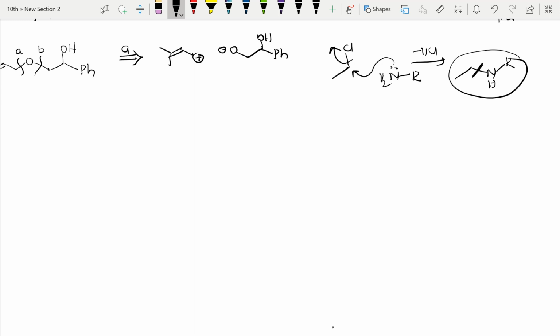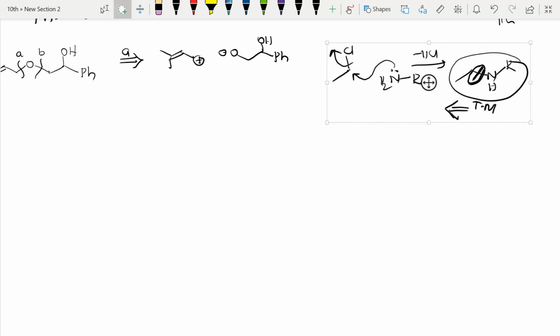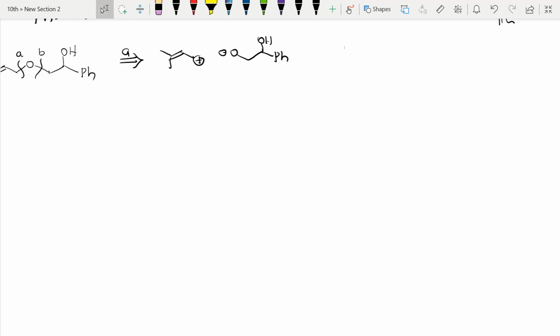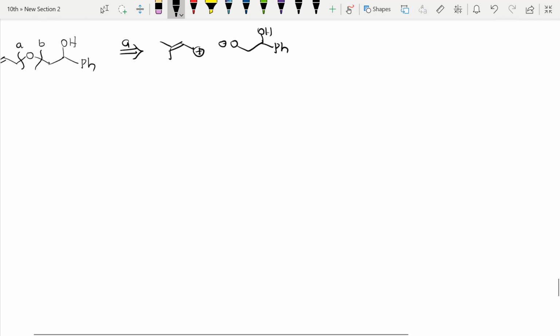So in retrosynthesis, what do we do? We have this target molecule, but we want to determine from which reagent it is formed. That is nothing but retrosynthesis. So first we break only this bond, because that bond is easily formed, as we know from the chemical reactions we have studied, SN1, SN2 and everything. Because of that we will break only the heteroatom and carbon bond.